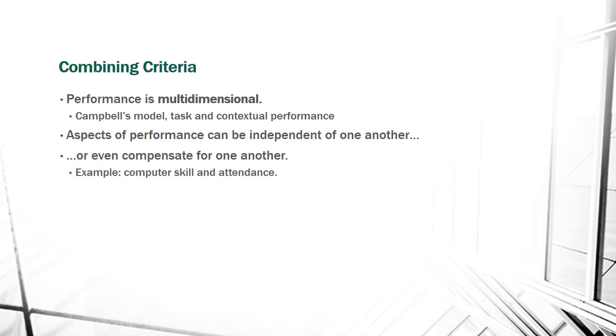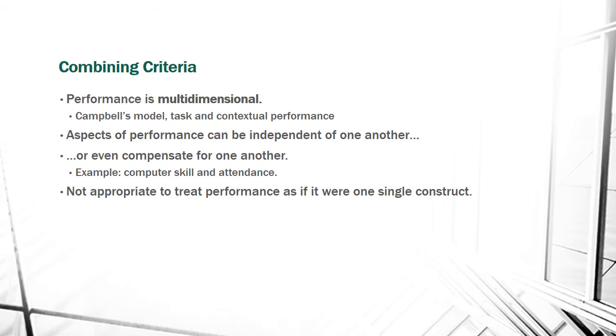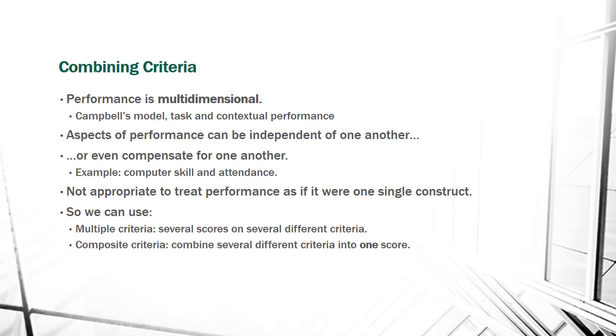In these cases, we don't want to just use one measure of performance. It's not appropriate. We're going to miss things. We're going to overlook what people are good at and where they're really putting in their effort if we treat performance as if it's just one overall thing. It's going to be hard to give feedback. It's going to be hard to create changes in performance. So very often in organizations, to really address the complex reality of the jobs that we're working with, we need to use something more complex than just one criterion.